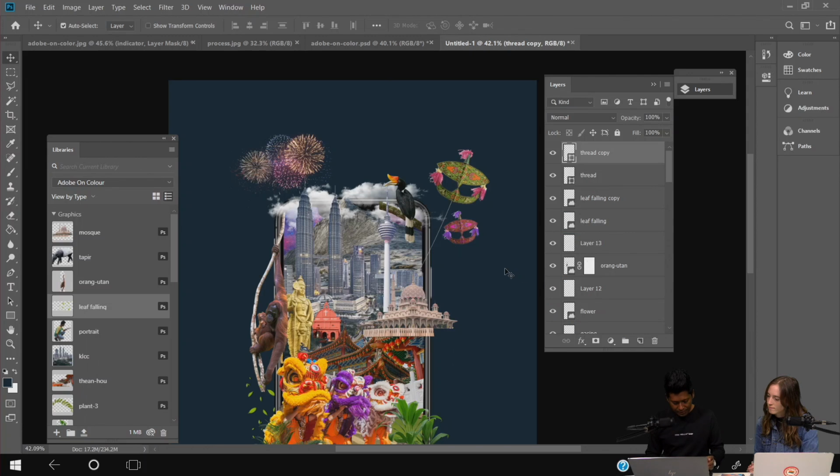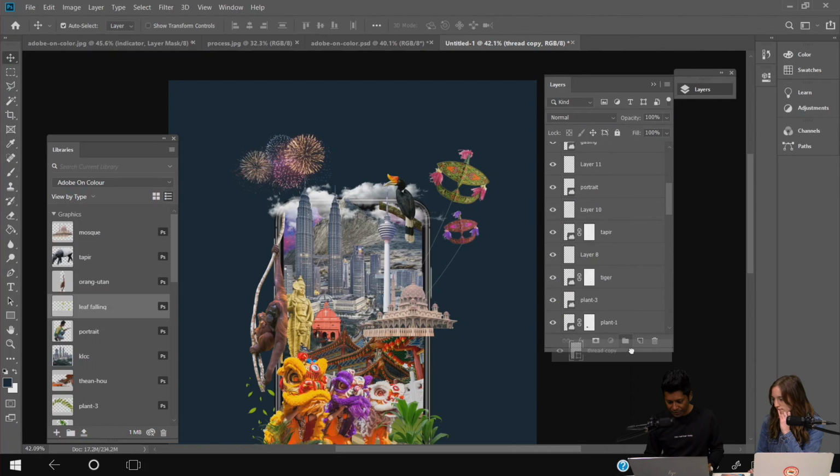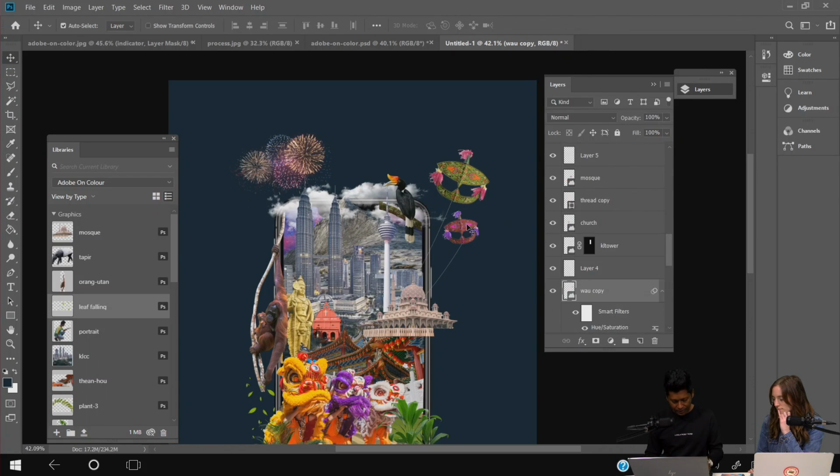Of course, we need it for the other one. I'm gonna scroll down. I just created a duplication of the thread. I'm gonna press Shift, Command T for the transform, and I reuse that. And as you can see, it's clashing with the mask. It's okay. You can always drag your layers up and down. So it'd be nice to have it right at the bottom of the mask, just like that. And then if you find the angle is not right, you can always twist the kite, like that.